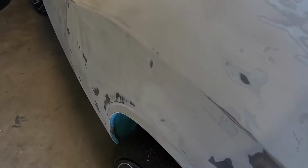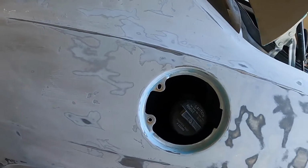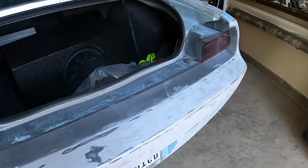So the bumper is in really bad shape. I still have to sand the inside of the fenders, otherwise the vinyl is gonna fail and peel back. We don't want that. Quarter panels are in good shape.